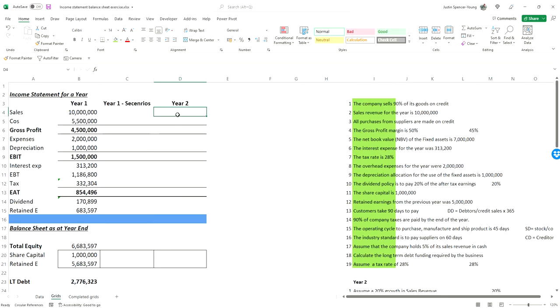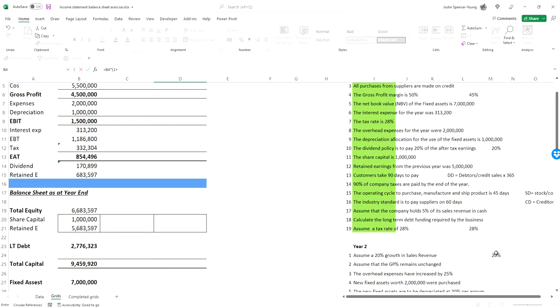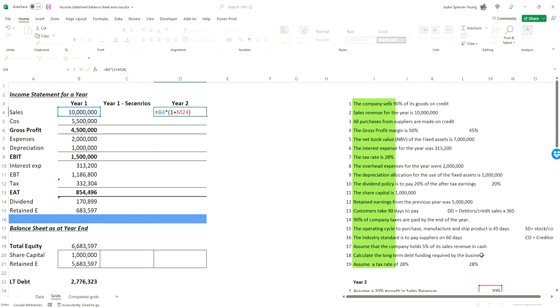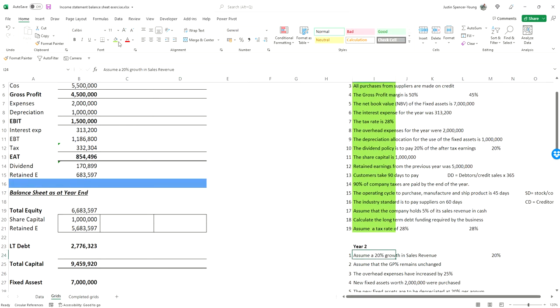And we're going to come here and say, take that sales over there, multiply it, open brackets, 1 plus 20%. Excel will convert the 20% to 0.2. It'll do the maths for us, and 10 will become 12. It's easy enough. Paint that green.